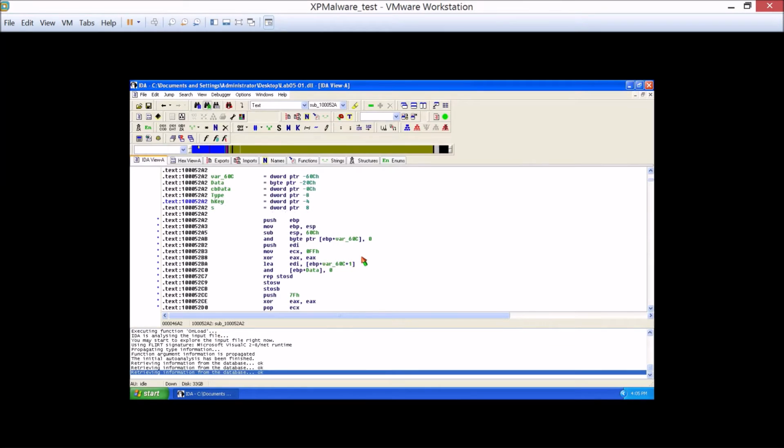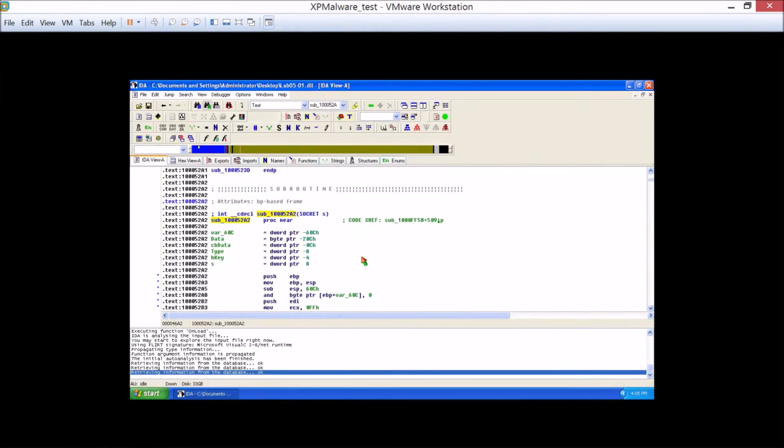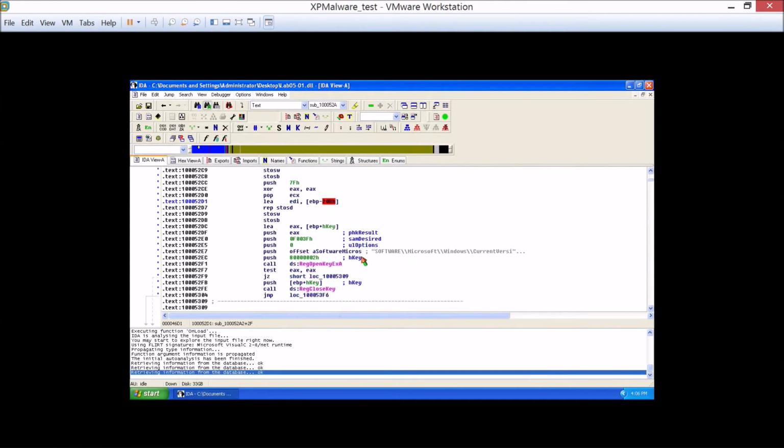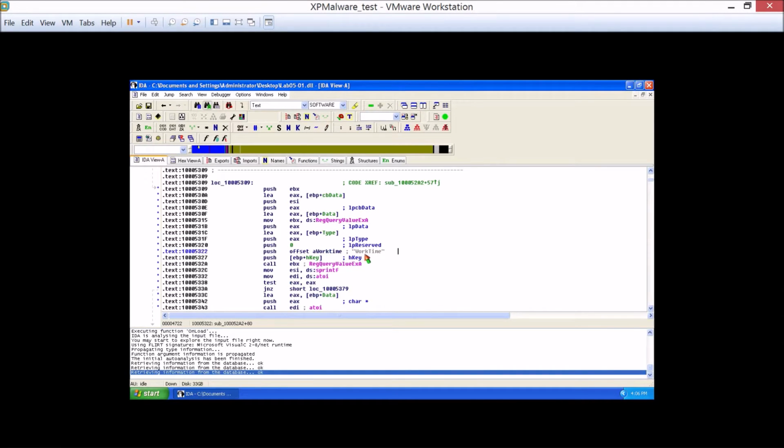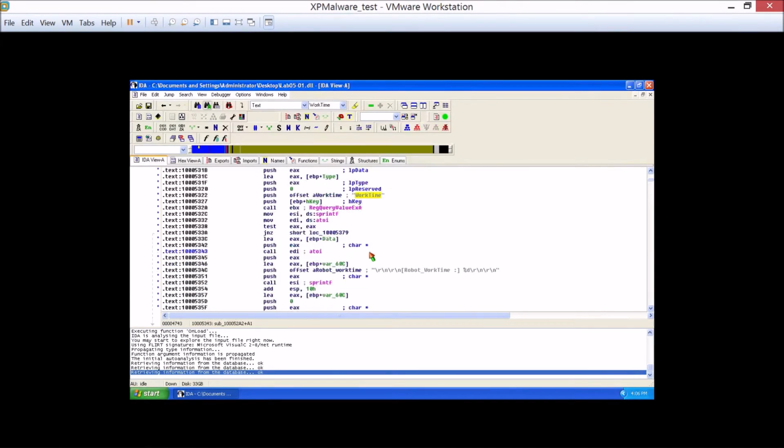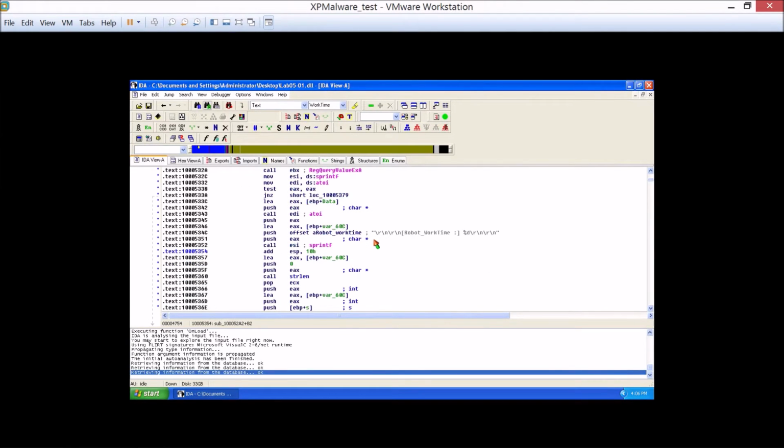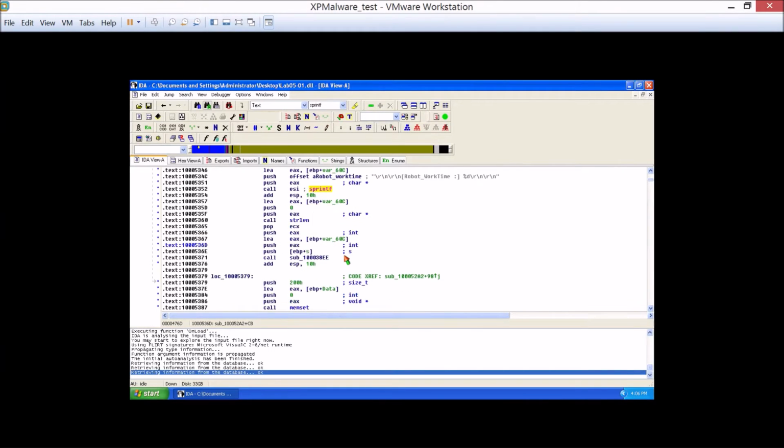Okay, this procedure. Well, what this procedure does is it reads a key, its current version, and further down it reads a key with the value of work time, and then does sprintf with the work time.